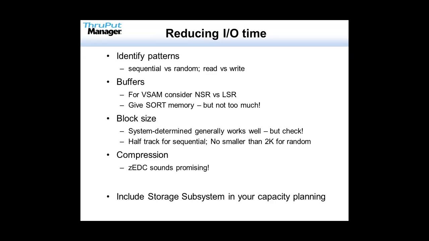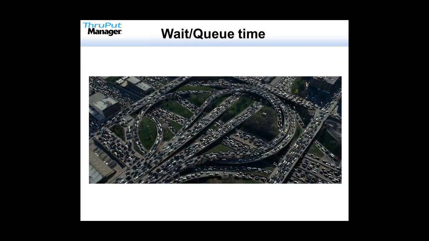Also include the storage subsystem in your capacity planning. We do capacity planning for CPUs all the time, but consider what the performance capabilities of the hardware actually are. Getting back to that sitting on the highway business — you drive to work every day thinking, it's the same distance, how come yesterday it took me 25 minutes and today it took an hour and a half? The distance didn't change, and the average speed you'd try to do isn't going to change. But these queue times can vary based on a number of factors.